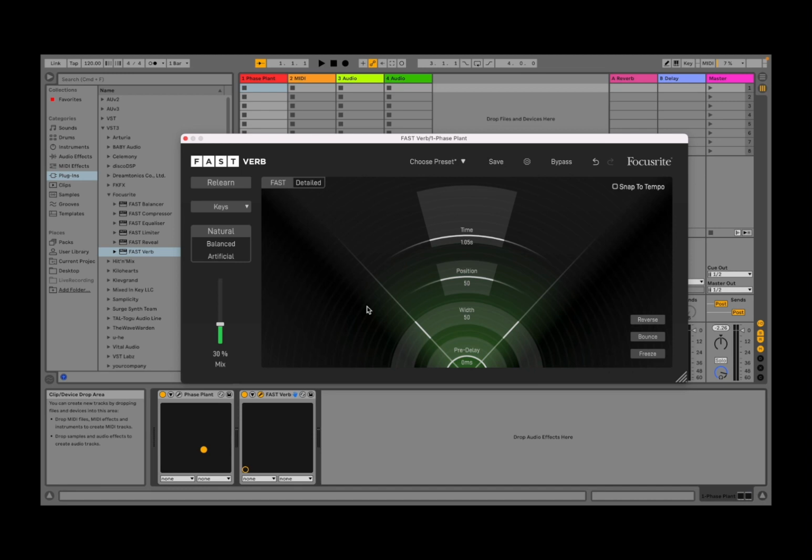Okay, we are in Ableton Live, and I have loaded a preset from Faceplant, which is an electric piano. As you can see, the interface is quite nice, quite neat, really clear for a reverb. First of all, if you run it for the first time, instead of a relearn button, you will have a learn button. You click on it and you play, and the Verb will use artificial intelligence to determine the best settings for your reverb, which will include also timing. So let's try that.